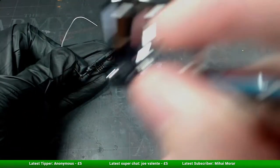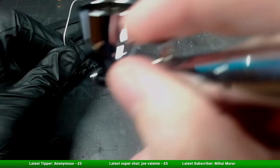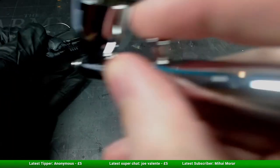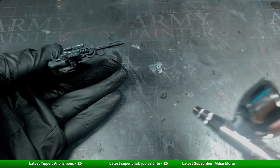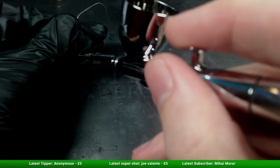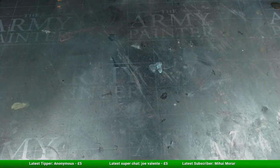So I'm just going to spray this from the top, just to get a little bit of transition. Very, very subtle. So it's darker underneath, lighter grey on the top. And this is a very, very dark grey, in fact. So it's really nice with subtle highlights like this. Okay, and that's what we're going to do for now. Just nice and quick highlights. We're going to move on to the brush work soon. I'm just going to do probably one more layer of this.